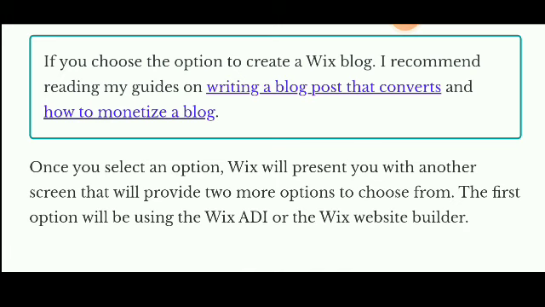Once you select an option, Wixa will present you with another screen that provides two more options to choose from. The first option is using the Wixa ADI or the Wixa website builder.